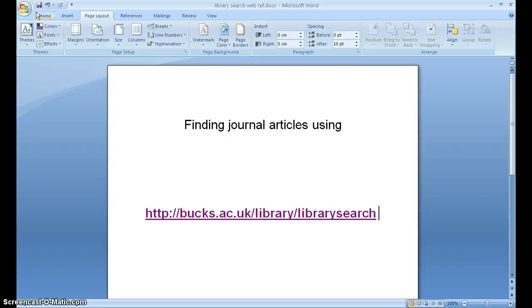But the main benefit of using the particular approach I've shown you is that we pay for the full text, and you can go straight to the full text, whereas with Google Scholar you'll usually mainly only get the abstract, and that's just not enough for you. So worth a little bit of perseverance, I think, with LibrarySearch, but hopefully that's off to a good start for you.